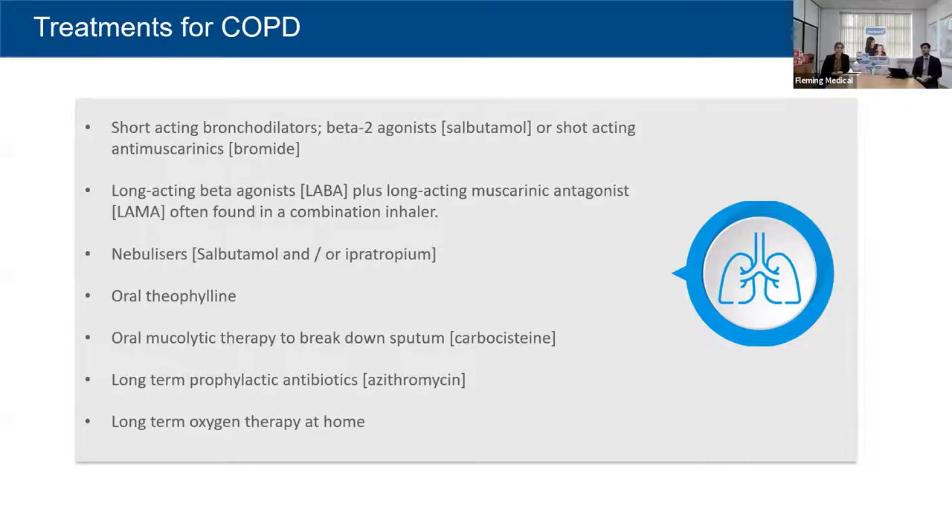More terms you might be familiar with are long-acting beta agonists (LABAs) and LAMAs — basically longer-acting versions of salbutamol or bronchodilators. When you hear customers asking for these, it's always good to increase your own awareness of COPD. Regardless of your role in a pharmacy — retail staff, pharmacy technician, or pharmacist — you're on the front line of public health. We all have a role in promoting positive health changes and lifestyle modifications to get the best achievable outcome for everybody.